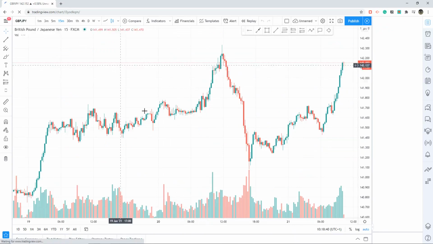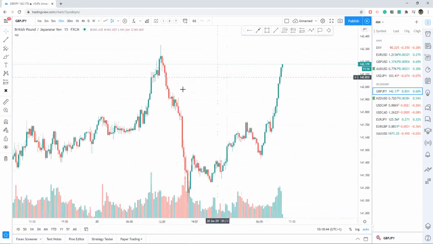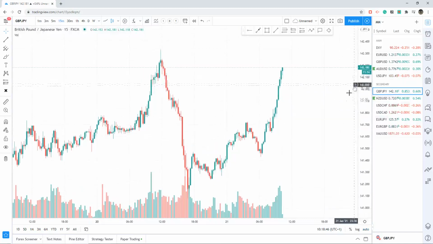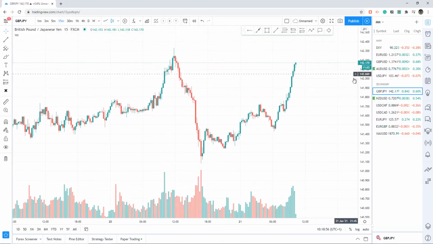You're gonna have something like this when you first access TradingView. And I don't like it too much. Not that there is something wrong, but I'm a super perfectionist. I want my charts to look clean, perfect, nice, zero distractions and all this sort of stuff. So let's get into it.